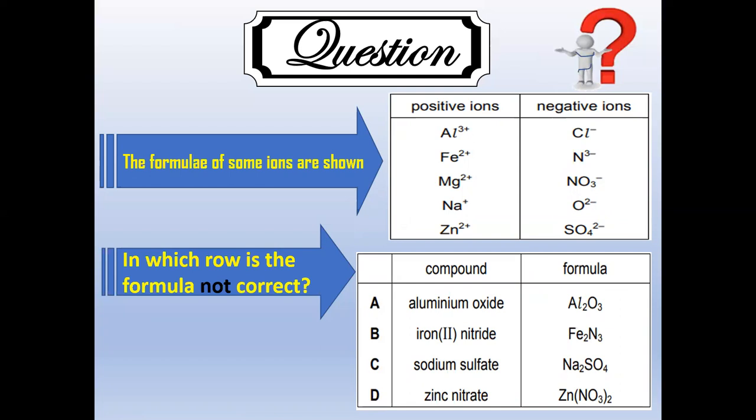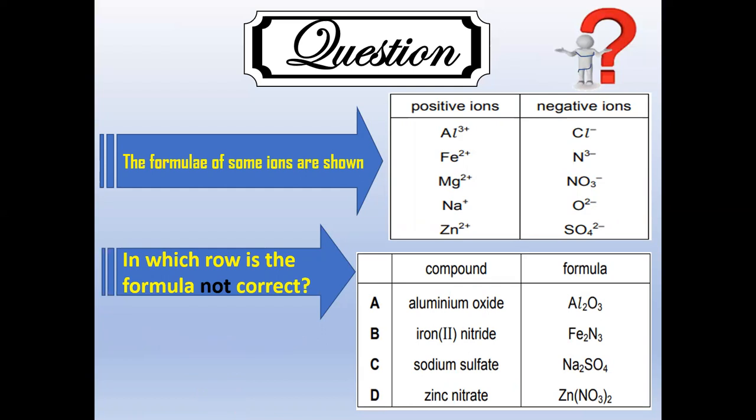For example, we're going to start checking from A. With the help of this rule, for example, A, aluminium with the oxidation state +3, while the oxygen with a -2. Because aluminium belongs to group 3 and oxygen belongs to group 6. Now, in this way, by crossing, we are getting Al2O3. So it is a correct formula, and we look for another option, B.